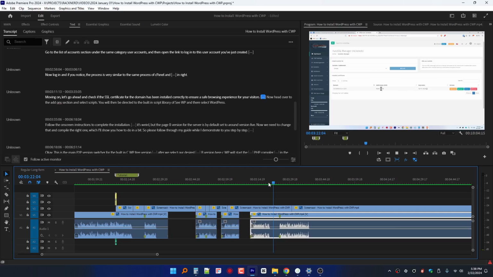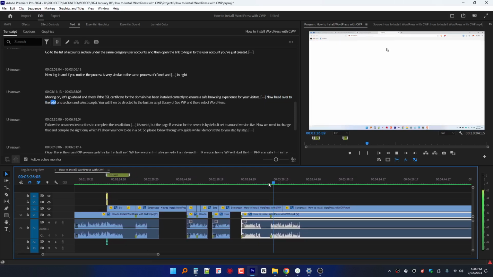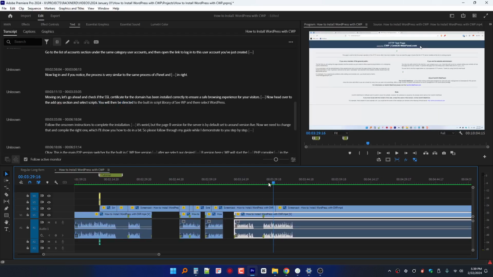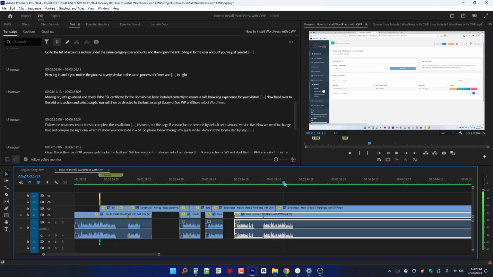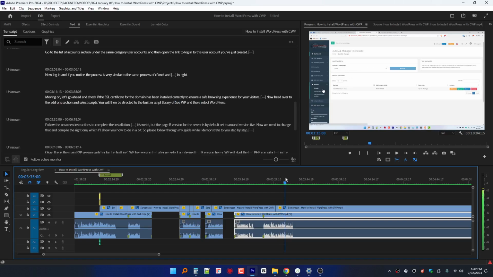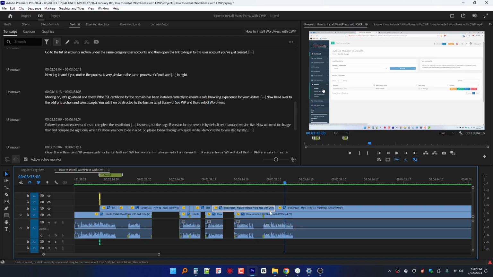But since we still made it a bit faster, maybe we can try 400 or maybe 500. So let's try 500. And let's see if we can follow it as a viewer. If not, we can just adjust it by using the stretch tool.